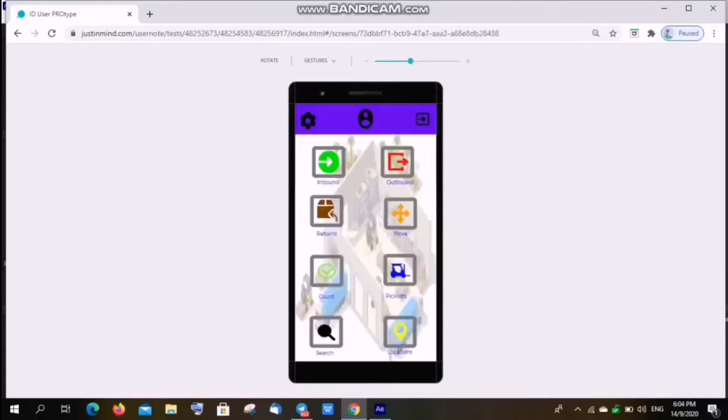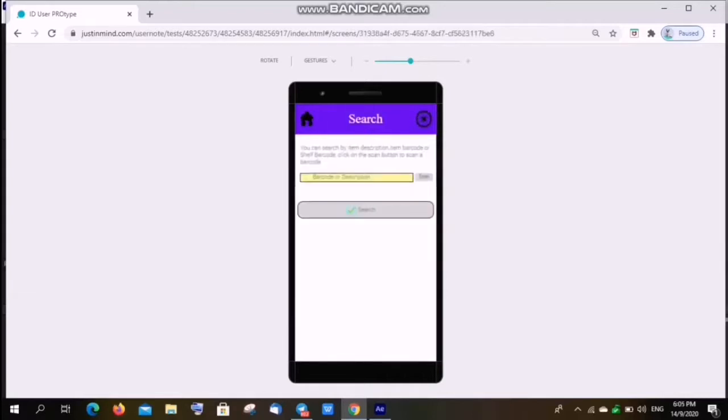Search feature: you can also search for goods details in this option by scanning with your smartphone. There is no need to fill up a lot. You just scan or type the barcode or description, so you can search for whatever things you have lost.